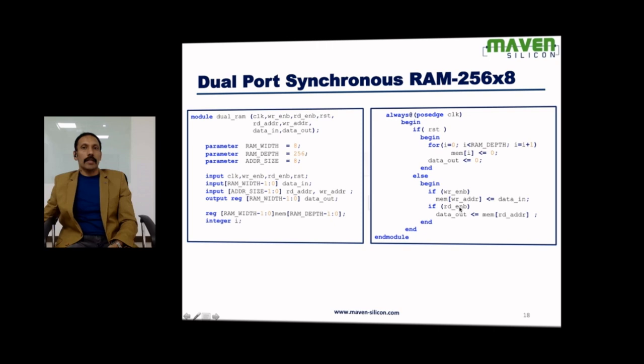That's how the memory works. So this is control logic—it takes care of write operation and read operation. Here both the write and read happen at the clock edge, so both are synchronous. At clock edge, it's going to look at whether there is a write enable, whether there is read enable. If there is write enable, write operation will happen. If there is read enable, read operation will happen.